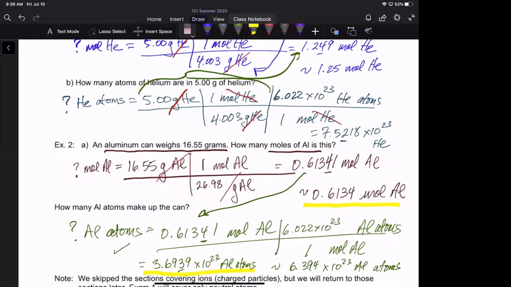So when we're talking about moles, we want a normal number that we can relate to. When we're talking about atoms, how many particles, how many molecules in a glass of water, that kind of thing, how many pieces, particles of an element or a molecule, then it's going to be huge. It's going to be a large number. And that will help determine whether you made a mistake in multiplying or dividing with this factor here. So it's good to look at it and see if you have the right number.